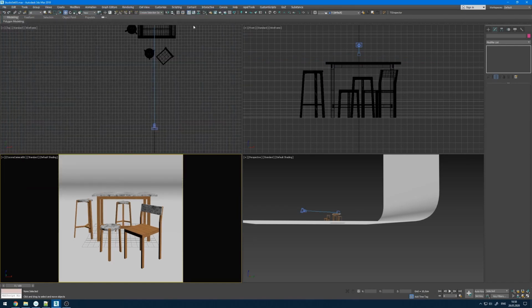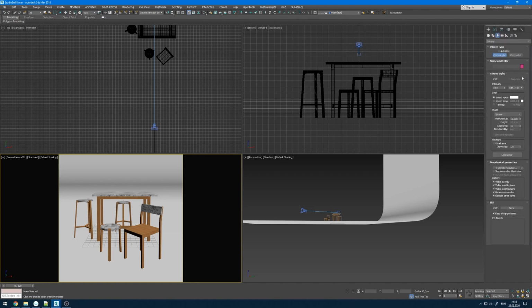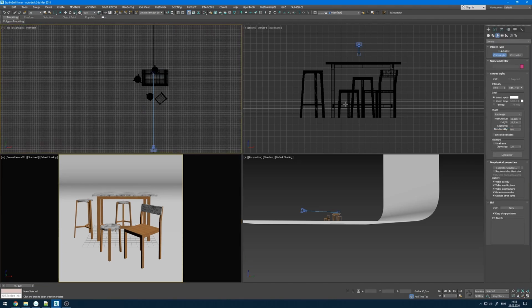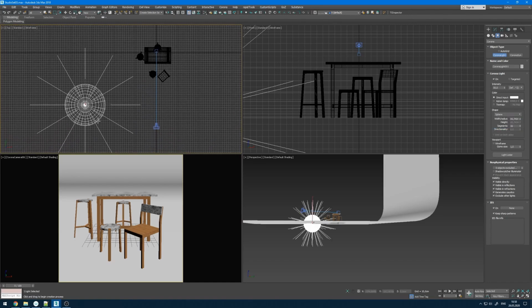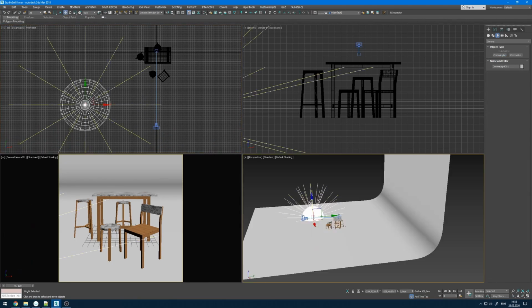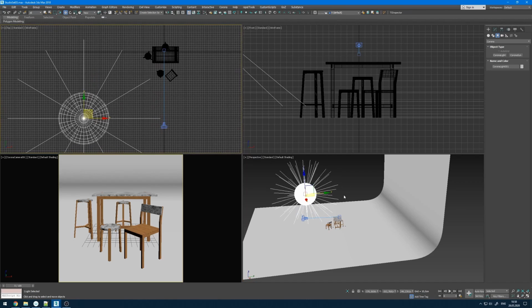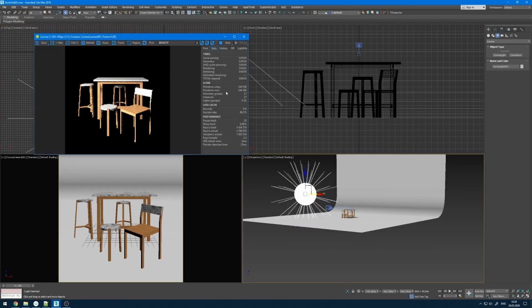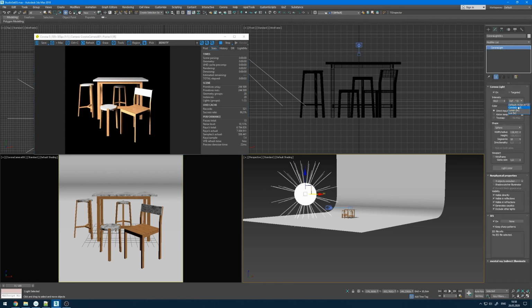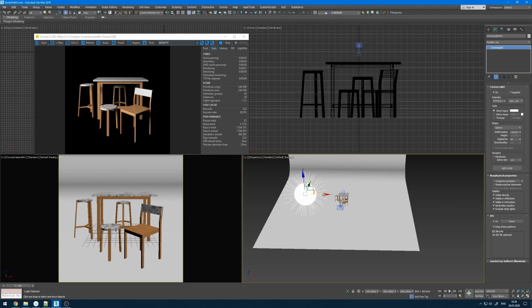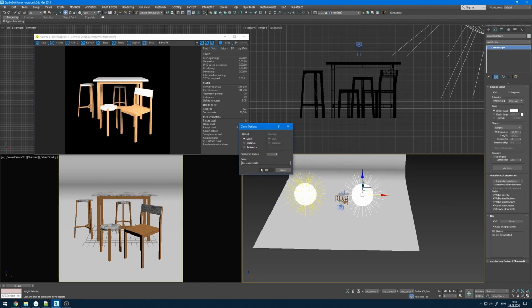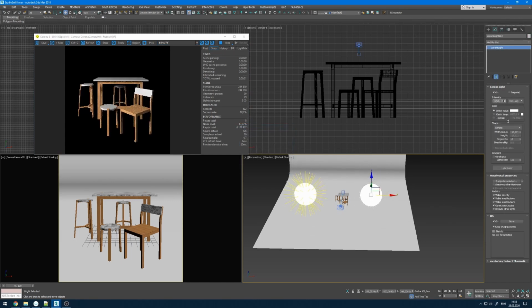Save your scene because it can crash on us, and from here I will create a Chrono light. Let's start with the sphere, create the main light source, and place it on the left side, for example, something like this. Start interactive render, and as we can see, I will change to candelas and make it not so bright, so we have clear color information. Next I can make a copy of it and decrease the intensity, something like this, so the shadow is not so dark.